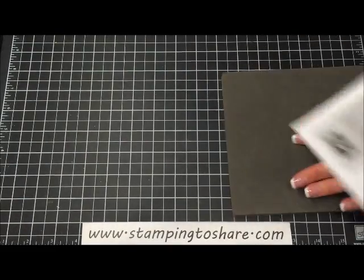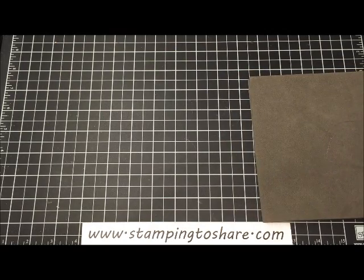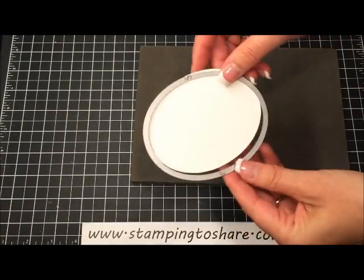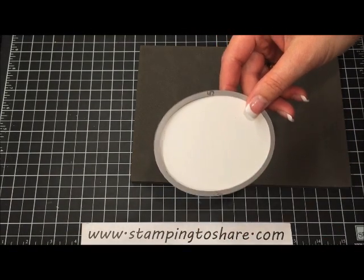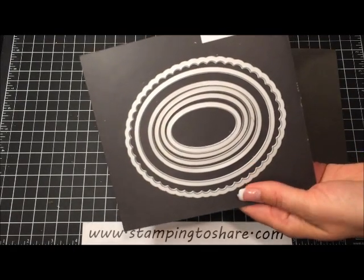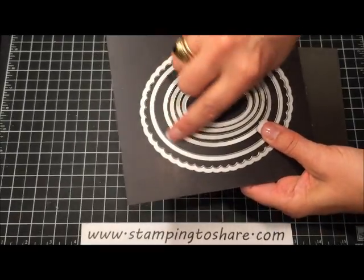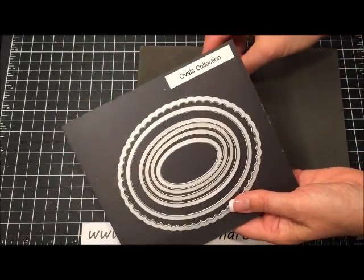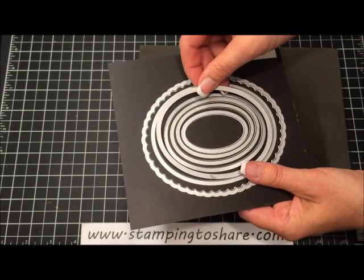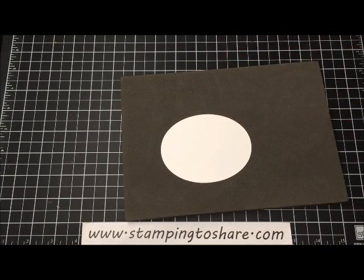The next thing that we're going to do is grab a piece of Whisper White scrap paper, and you will want to run it through the Big Shot machine with your Ovals Collection framelets. And this is the Ovals Collection framelets, and I have used this oval right here, and it would be number 5 if you were counting from the inside out. So oval number 5 to get your cutout for your butterfly.